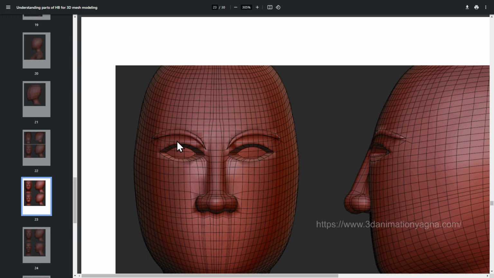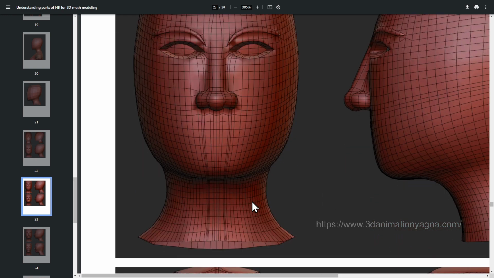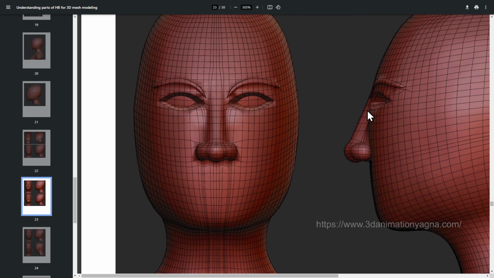Okay. So what we did is, first, using the knife tool, we were drawing the edges for the eyebrows and the eyes, and then for the nose also we had to add a few more edge loops. You can see in the middle a few more edge loops were added to bring the curved shape of the nose. Then you can see in the side how nice the nose is looking from the side.